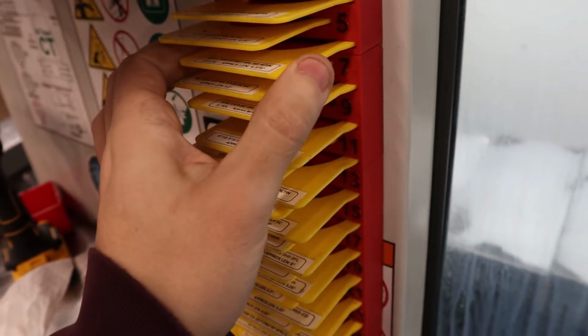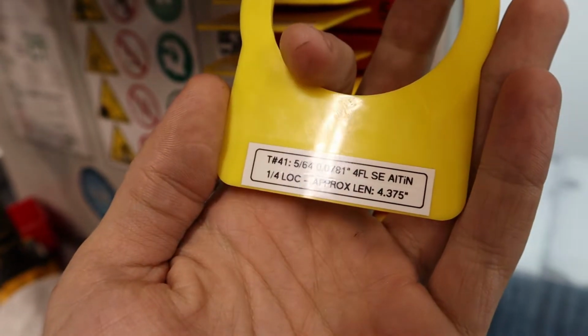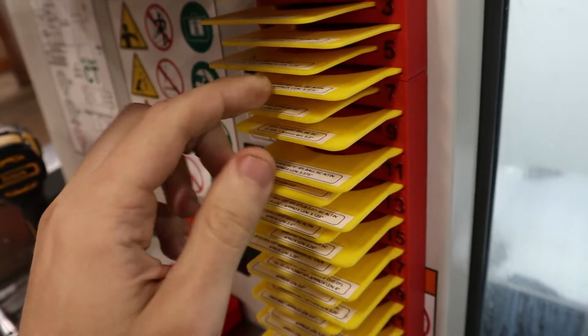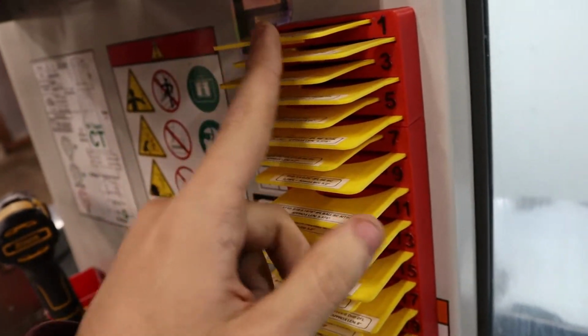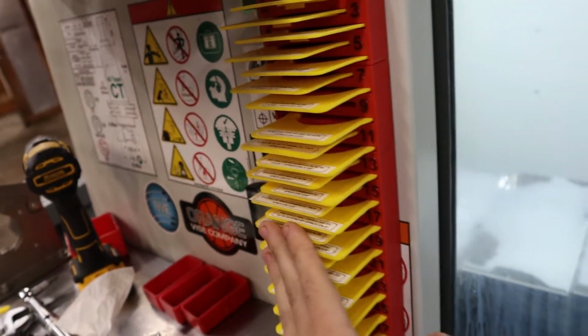Next is the... What size cutter is it? I cannot remember. Let's see, tool 6. If we look on our fancy tool list here, it's a 5/64. That's how I track the tool numbers. All these tool numbers match in Fusion's library, and then I just pull from this library, and it works pretty good.